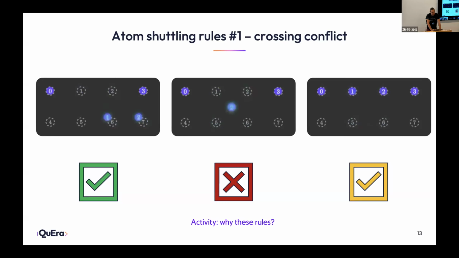To be honest, this is not that bad. But yes, you want to avoid doing picks and drops. You want to do that as much in parallel as you can. Atoms cannot collide, so they cannot change order. You cannot have 0, 1 become 1, 0 in a single move. You have to do that and that, so those are two moves. You can move them at different speeds, right?